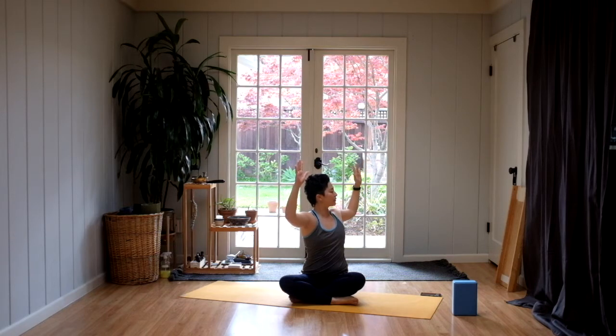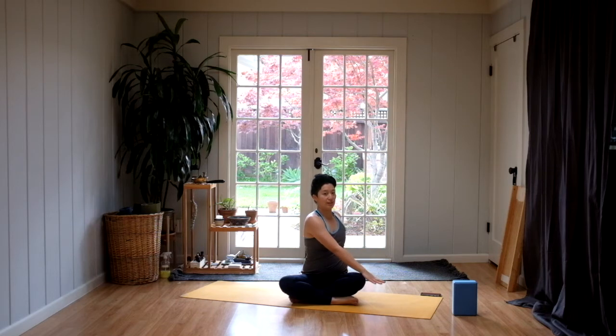Notice where your limit is and breathe into the space. One more deep breath in. And slow exhale. The right hand comes to the base of the spine and left arm crosses the knee. Sit up tall again. And exhale, now using the knee as leverage. Twisting a little further. Deep breaths in.